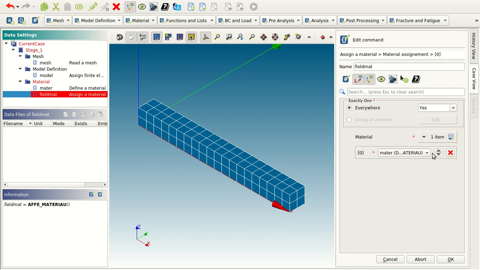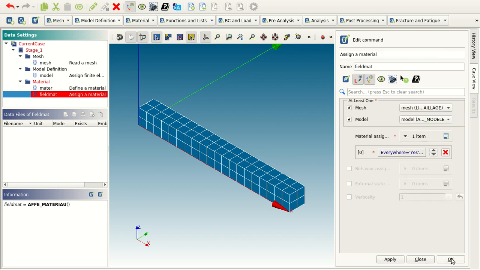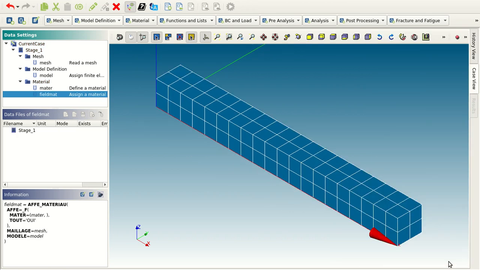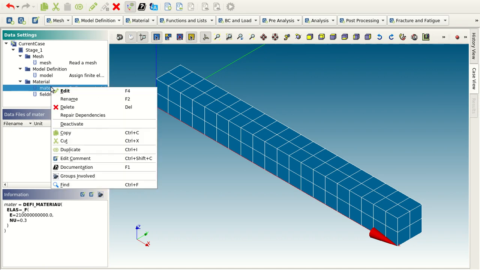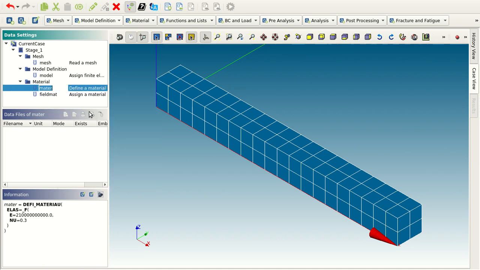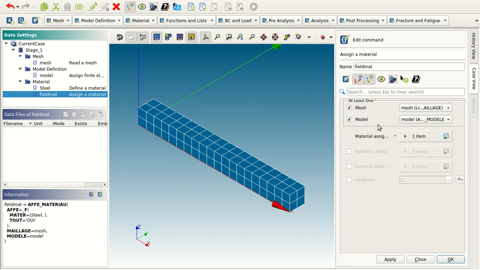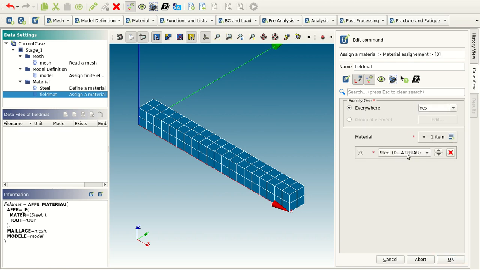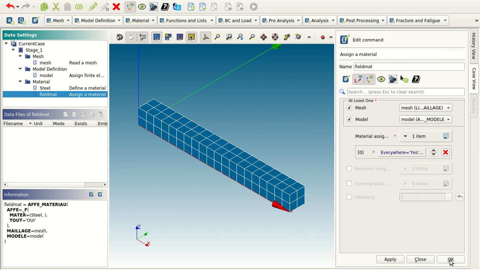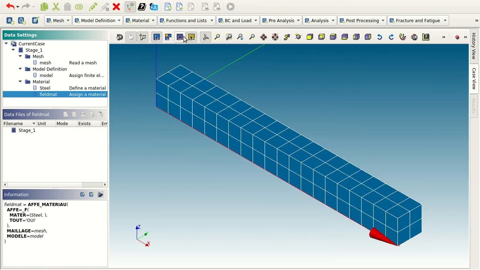Only one material we have, this material, so just choosing OK. Instead of the material name, you can name it as steel. The steel will be assigned, edit, so you can see steel. So this is OK. Now function is not required, boundary conditions.